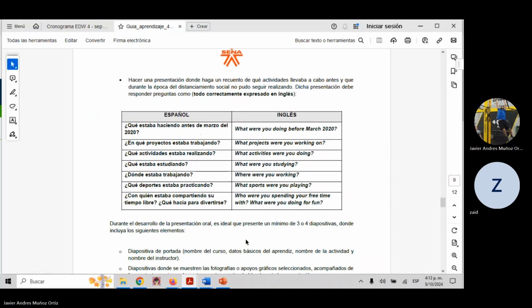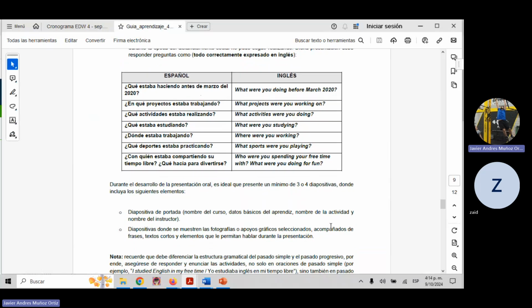And so on. The idea is for you to present video, to upload a video, maybe perhaps possibly on YouTube, if you want to upload it in YouTube, or if you want to upload it in the platform in a MP4 format, it would be okay. Or maybe in Canva, I'm sorry. And the idea is for you to present 3 or 4 slides with text and you speaking and showing yourself, showing your face, talking about these topics, these activities you were doing before pandemic.